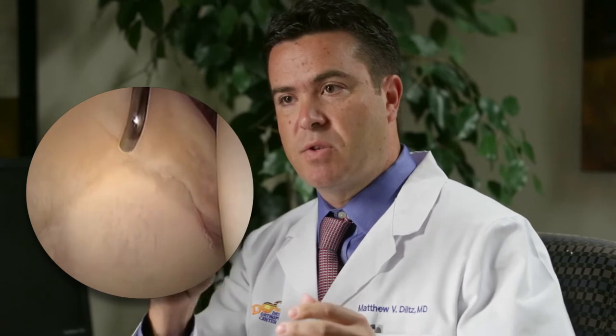One of the main differences with hip arthroscopy, as opposed to arthroscopy of other joints, is that we have to create room between the ball and the socket. We use a special table to distract the ball and create a space so that we can put a camera in there. The camera is a little bit different as well — there's a 70-degree turn on it, so instead of looking straight ahead, you're actually looking up. There's not that many people that do hip arthroscopy; it's kind of a smaller field of expertise.